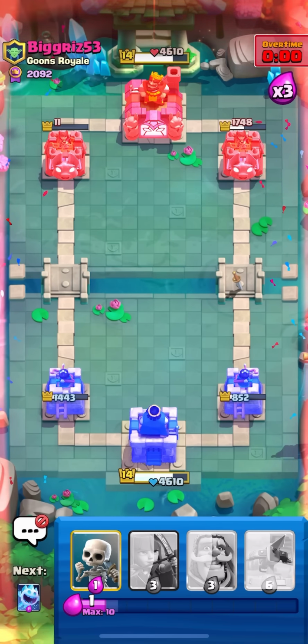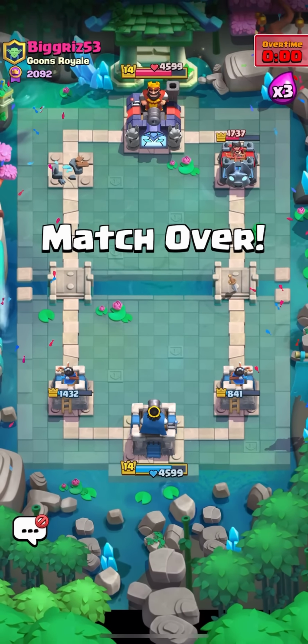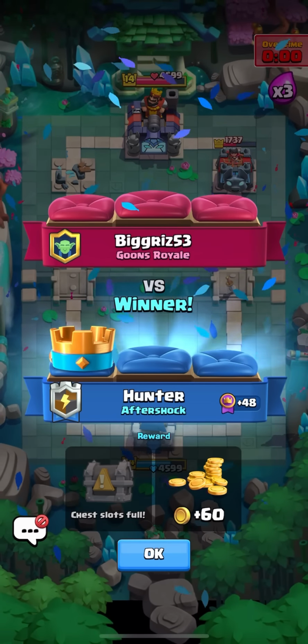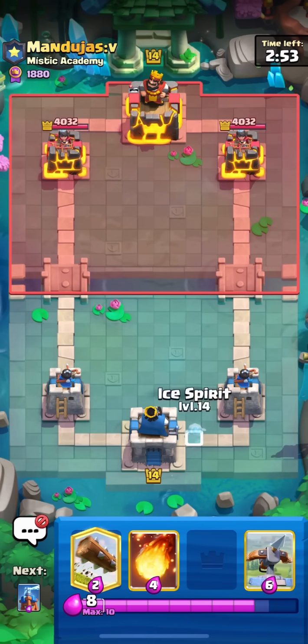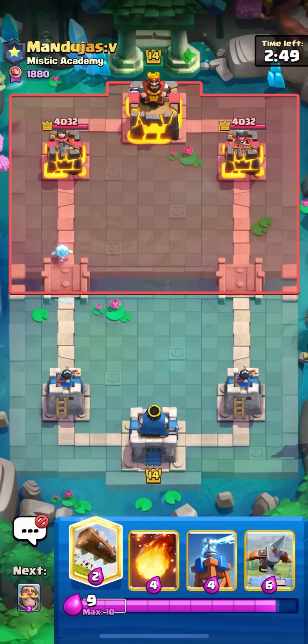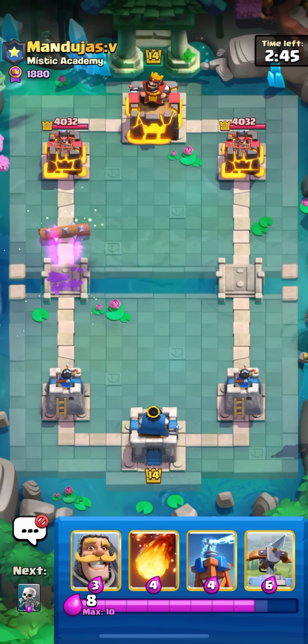I still think that's a pretty solid matchup for 3.0, even though he had RG, just because the cycle's so fast. But yeah, plus 48, holy. In the next game with 3.0 here against M and U Jazz. So just gonna go Ice Spirit at the bridge, and then I guess I'll go log for these goblins.